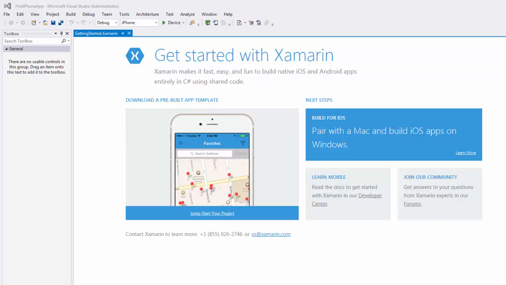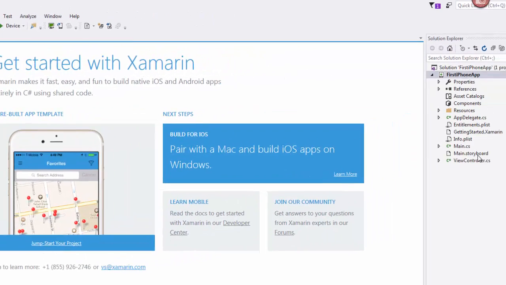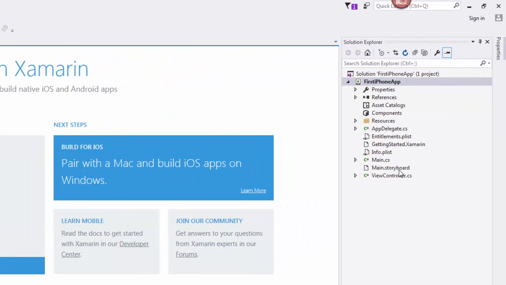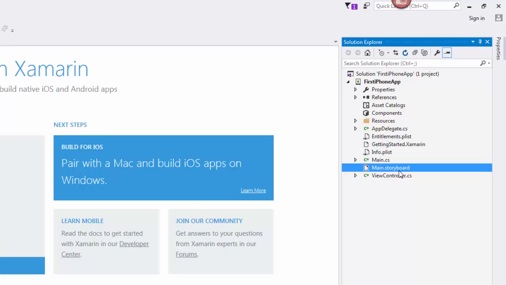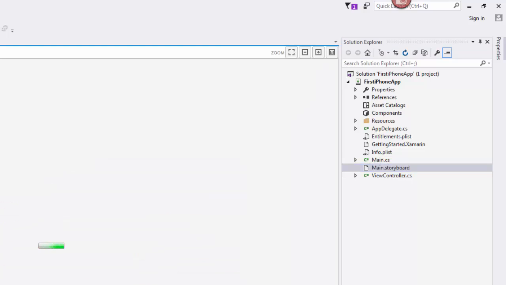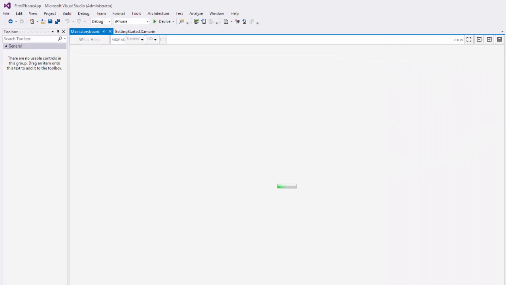Okay, so we are ready to check out our view that we have set up. And this is over here in the Solution Explorer under Main.storyboard. So go ahead and give that a double click so that it opens. And this is kind of our main UI layout for this app, which is just set up to have this one view. And this takes a little bit, and it's going to sit here with this little loading bar and get itself set up. But once the project is open, we'll be ready to start making some changes.